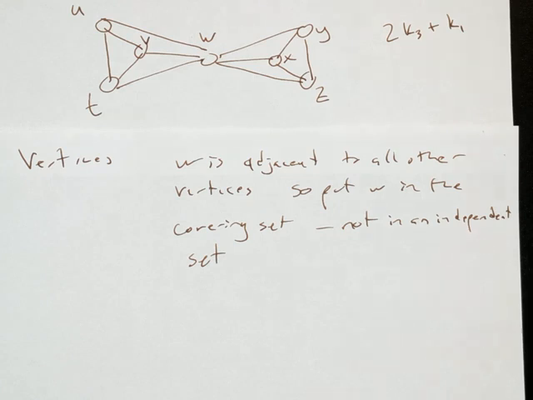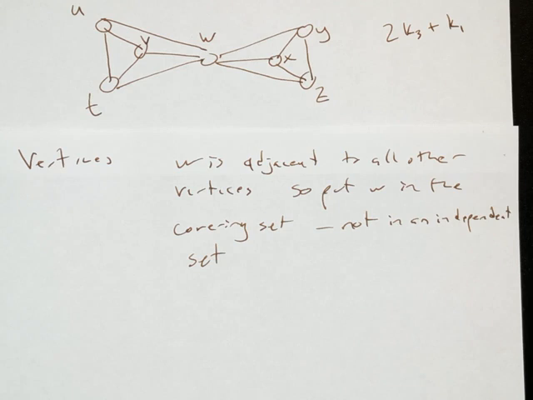Because if we're doing covering, okay, I need to cover all the edges, I need 2. If I'm doing independence, I can only do 1. So in a vertex independent set, I would pick 1 from each triangle. Ideally, not the one directly adjacent to W. So either U or T, Y or Z. And then I could pick W and have an independent set. But I can only get 1 from each triangle to do independence. If I'm doing covering, I need 2 from each triangle.